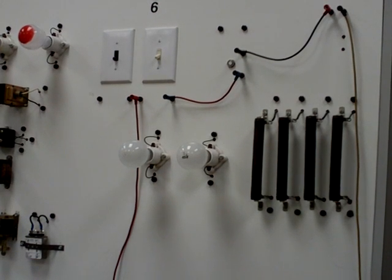In this video, we're going to talk about DC parallel circuits. This is going to be a supplement or an accompaniment to your lab, and you'll be asked to perform a DC competency test for a hands-on practical. As you can see, we do have our trainer board partially set up.